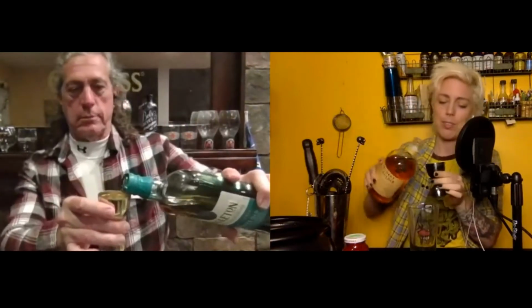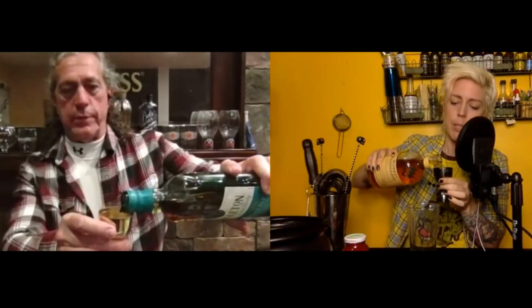And then I'm going to do 2 ounces of my Monkey Shoulder, my blended Scotch. If you wanted to upgrade your Rob Roy, this is a simple enough cocktail that if you had a better Scotch, you could put something a little fancier in here. But Monkey Shoulder's solid in a Rob Roy, so I'm going to go with that. I'm using my single malt. Ooh. 2 ounces, you said, I believe. Yep.